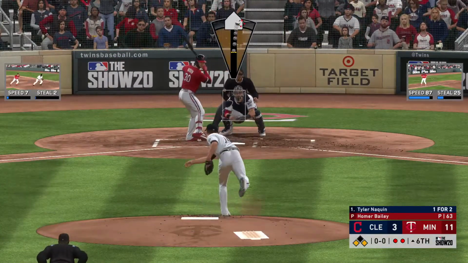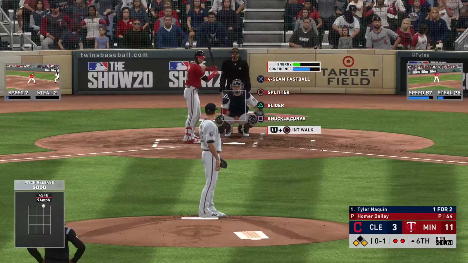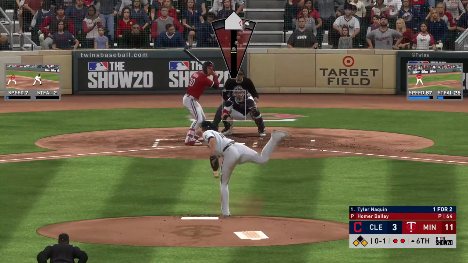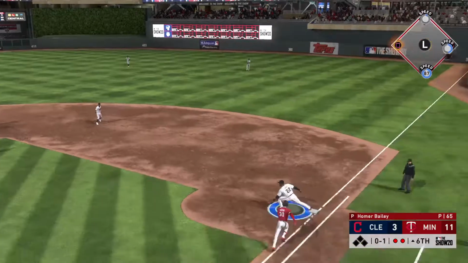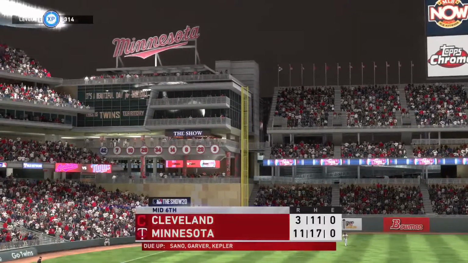Into the box now, Tyler Naquin, as he looks at a fastball that's in there for strike 1. A hit in 2 at-bats for him at this point in the ballgame. Pitches away, but it's swung on and grounded to second. Oh, and he can't pick it up cleanly. On to first, and the Tribe is held in check as the inning is over.